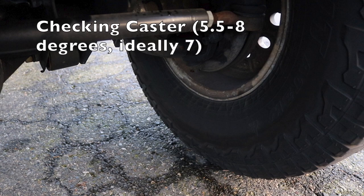The only problem is with the lifted Jeeps, especially the low pinion front axle ones, so the 2000 and 2001 Cherokee guys, all the TJ guys, and the ZJ guys, I think that's correct, they're going to have the low pinion. And when you lift it more and you want to add more caster, you actually make your pinion angle worse, and it's not going to be good on your U-joints. You're going to have driveline vibes. So generally what you'll do for caster is just adjust it to get as much caster as you can until the point where you get driveline vibes, and then you'll just pull a few degrees out.